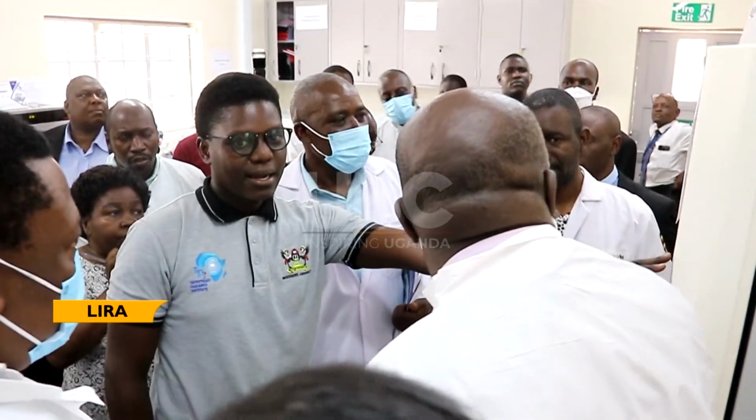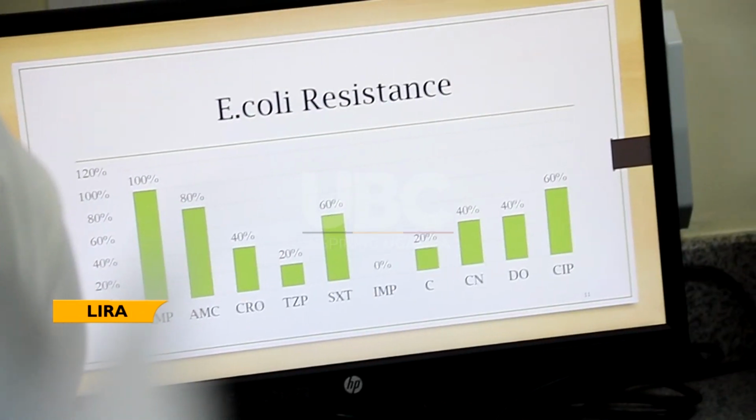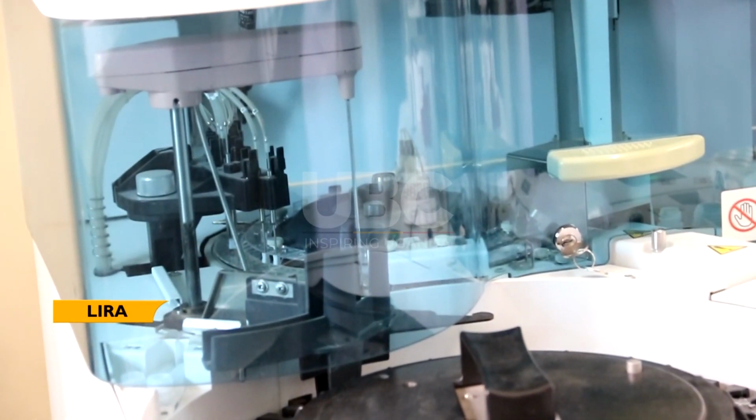The hospital director, Dr Nathan Onyachi, says the new lab has helped the facility to treat more effectively than before. So if a patient comes with urinary tract infection caused by E. coli that we have found in the hospital here, and you give him ampicillin, it will not work. How have we been able to discover that? We have been able to use the new facilities to find that out. So we are now going to be very careful with ampicillin on our patients. Previously, we would just prescribe, and then the patients would keep on swallowing, and then they don't get better and they come back.